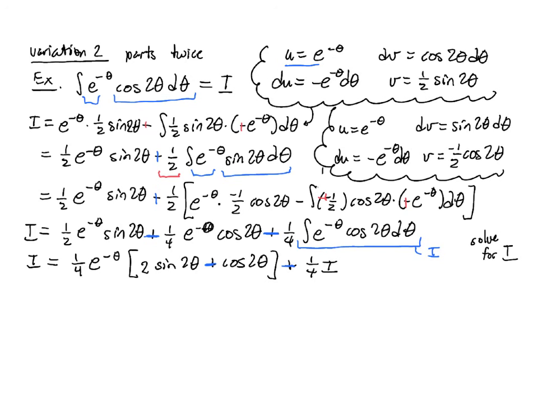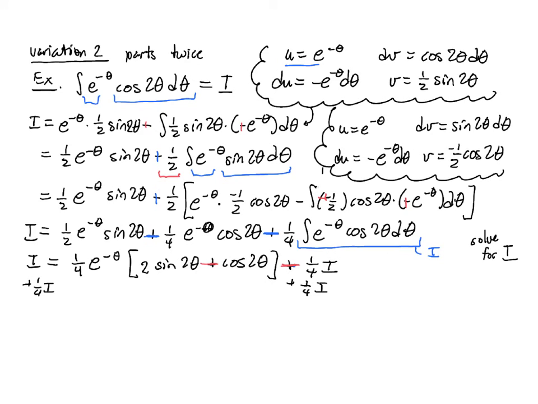So maybe what I'll do is erase those erroneous signs, if I can. It won't let me erase those signs. So I'll draw. Maybe if I go here, erase. Nope. Okay. So we'll just fix those in red. Minus sign there, minus sign there. So I need to add 1/4 I to both sides of this equation.